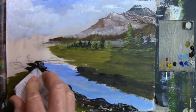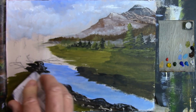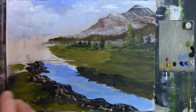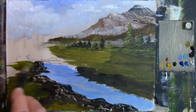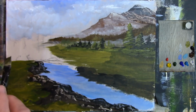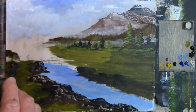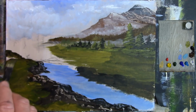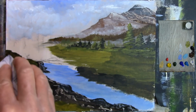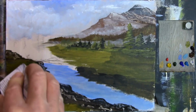People are going to go, oh, you did that. How did you do that? Wow, look at the detail in that. How did you do that? It took years and years of work, that did. Years and years of practice. That's what they tell you, don't they? And all these artists, they took years and years of hard work. And nobody shared any of these details, these ideas with you, except me. Well, maybe others, but you know what I mean. You don't get shown this a lot, put it that way. They want to keep these secrets to themselves, these artists. They don't want you to produce your own paintings. They want you to buy theirs. There you go.